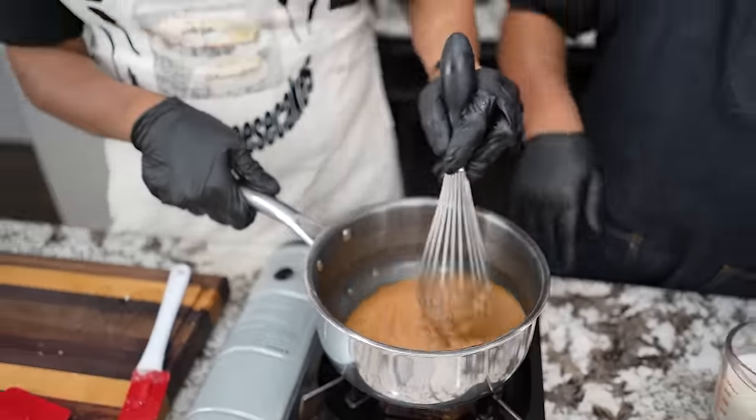And there's no exact measurements to this, you know. You just have to make your whipped cream to your taste buds, whether or not you like it creamy or if you like it, you know, more on the milky side. It really all depends.